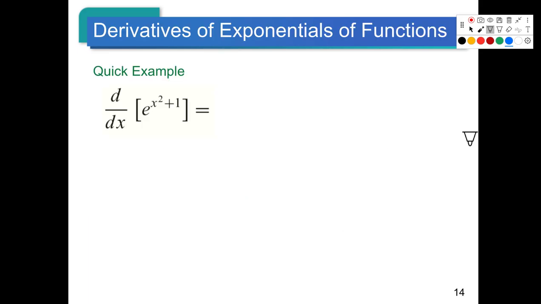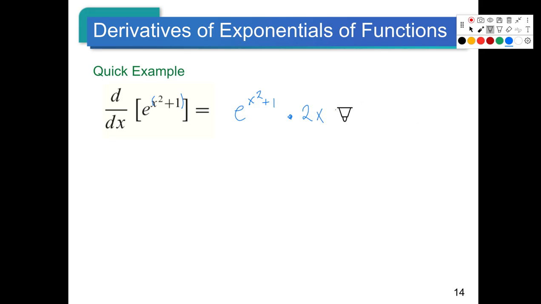Now, they give us, so I gave you a harder one than they're giving us here, right? So what's the first step of taking the derivative of e to the x? Just copy it over, right? Just copy it. And then we're going to multiply it by the derivative of that inside stuff. And that exponent is really a grouping symbol. If you want, I like to put parentheses around it to emphasize that's where the inside stuff is. Derivative of x squared is 2x, derivative of 1 is 0, so that's it.